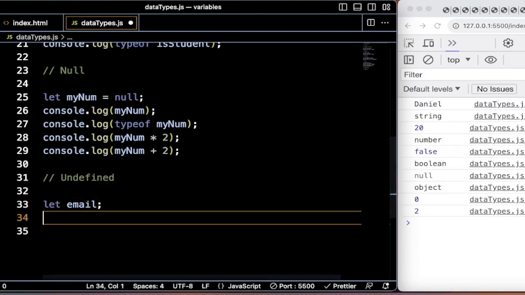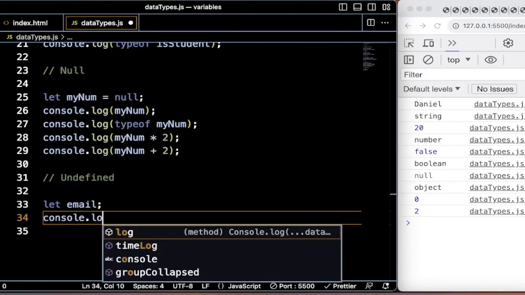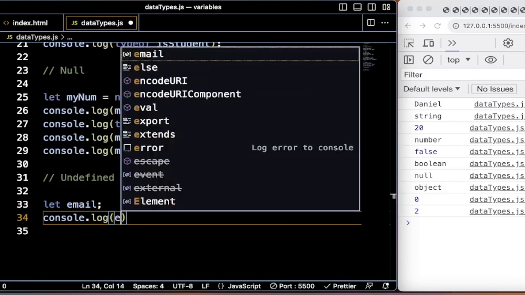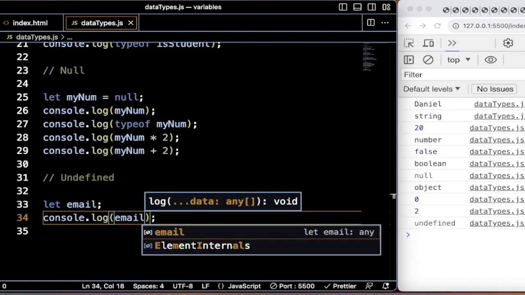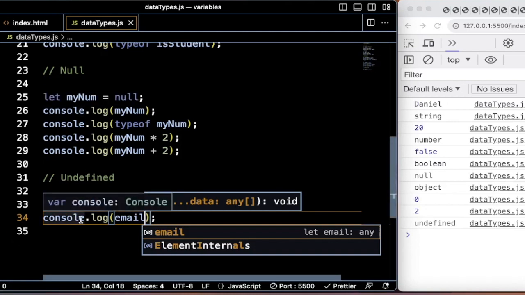So let's console log email, and it gives us undefined. So this one is undefined and this is null. And the difference is that with undefined, we've declared the variable but we don't assign any value to it. But with null, we assign it the value null, which you could say is a null object, something like that. But it's just like a 0 that we don't write.